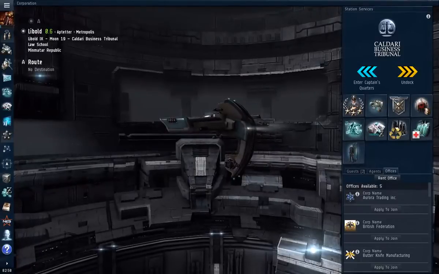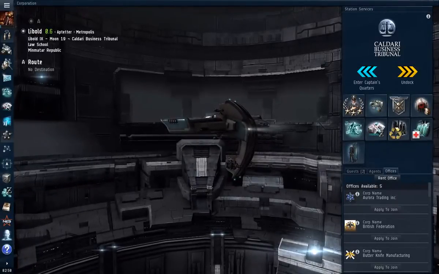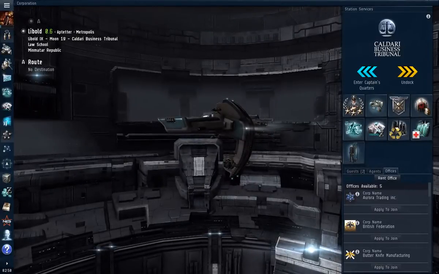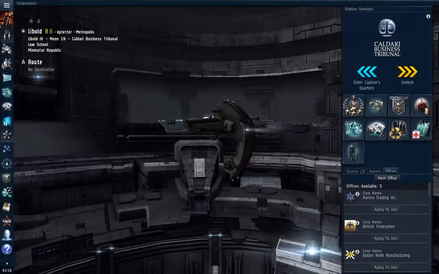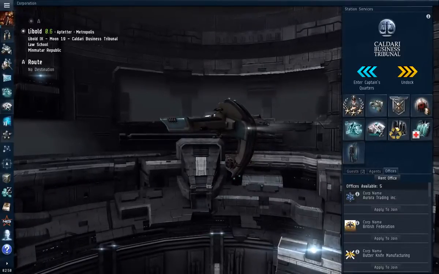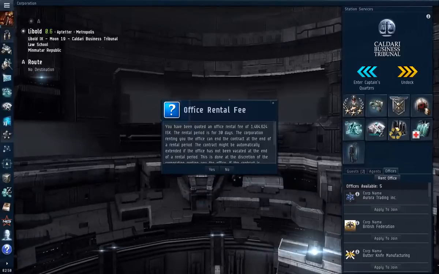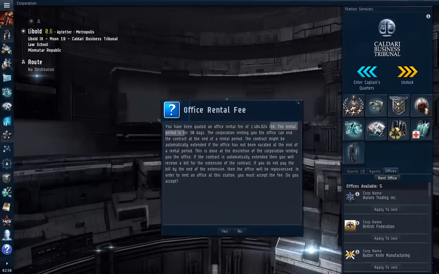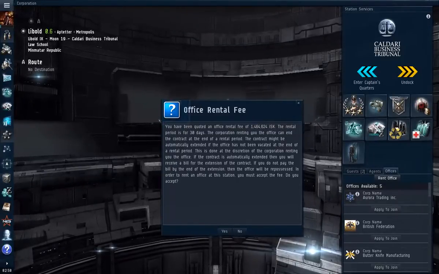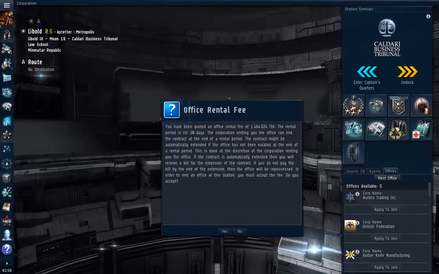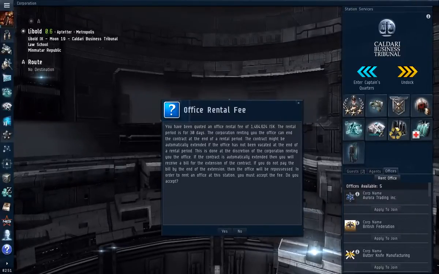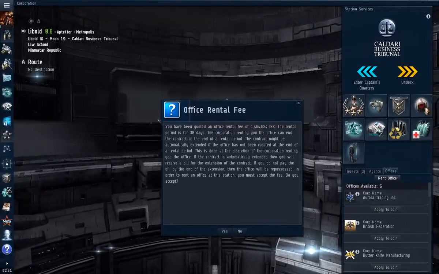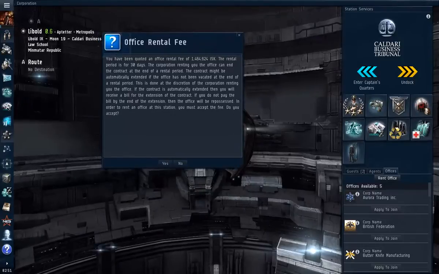So yeah, the fee is dynamic. No limit to how many offices your corporation can have, but each station caps out at having 24 offices. So assuming that's still current, what happens is as more offices fill up, the rental fee will get higher and higher. So currently we have 5 spaces available, and our office rental fee is 1.4 million ISK. Now you may encounter stations that have 5 offices available and the fee will be 40 or 50 million ISK. Again, it's dynamic based on demand. It calculates things that I don't think have been revealed to the players as far as that goes.